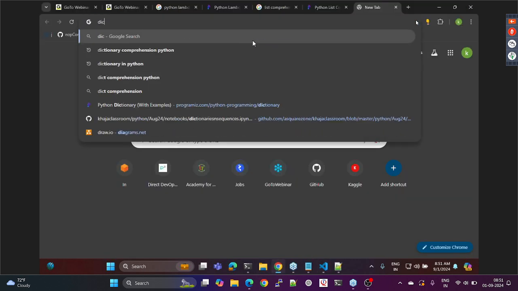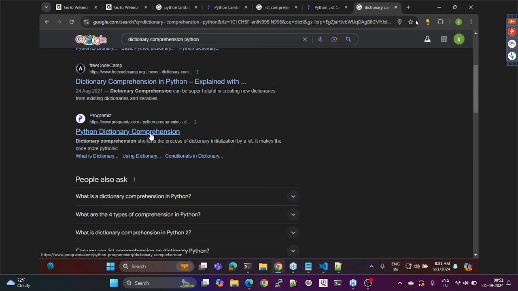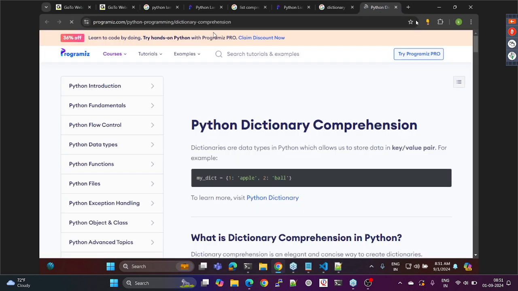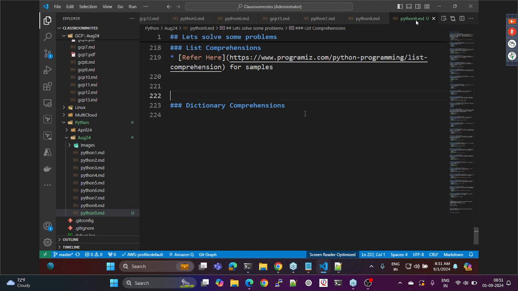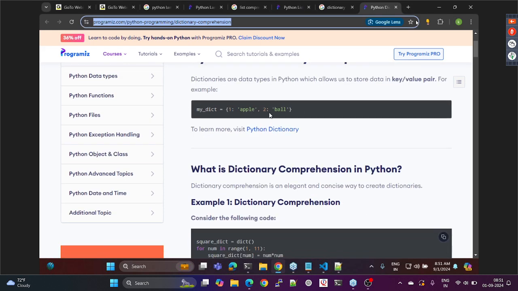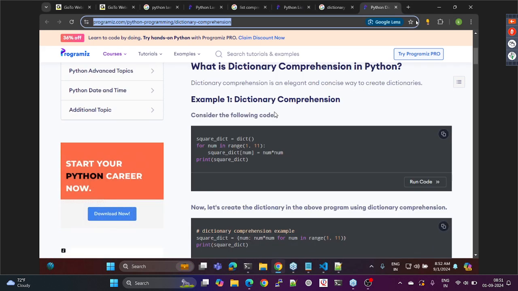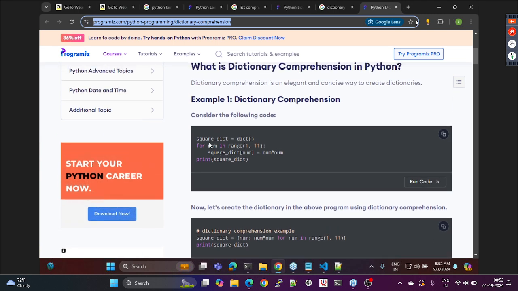We also have something called dictionary comprehension. In list comprehension, we are dealing with one value. In dictionary comprehension, we will be dealing with two values, key and value. So refer here for dictionary comprehensions. This is my dictionary. What is he trying to do?